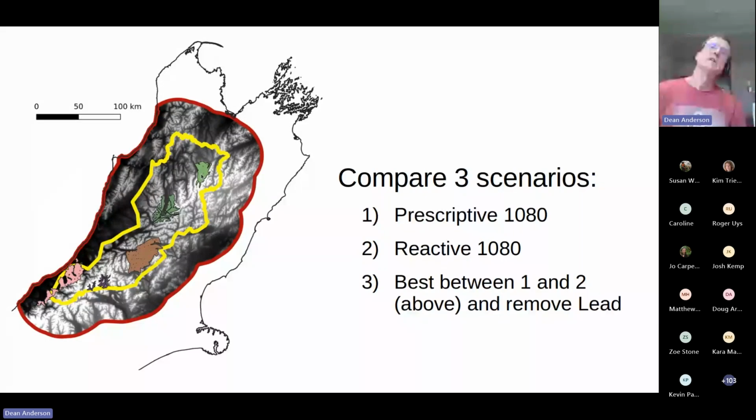So there we're monitoring for masting events, which might trigger a 1080 event, or tracking tunnel surveys where we get greater than 0.2 or 0.25 tracking rates, 20 or 25% tracking rates. We determine which of these two is the best, and then we remove lead from the environment. And then we look at how Kia populations do after all of that.